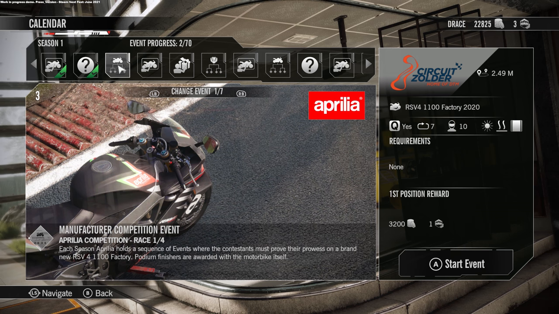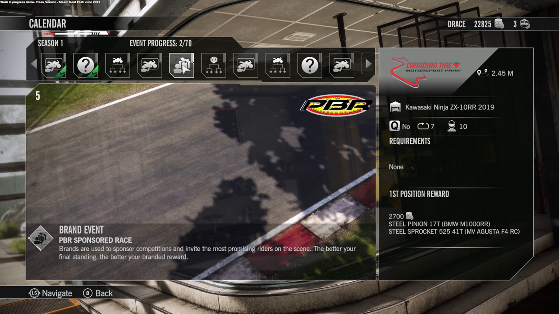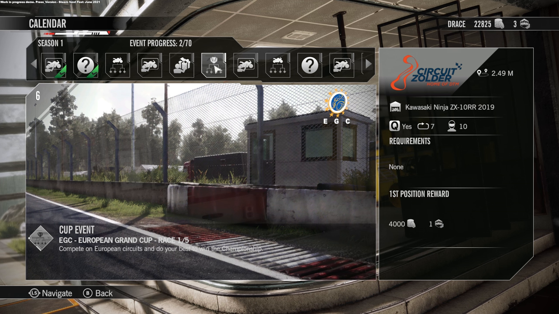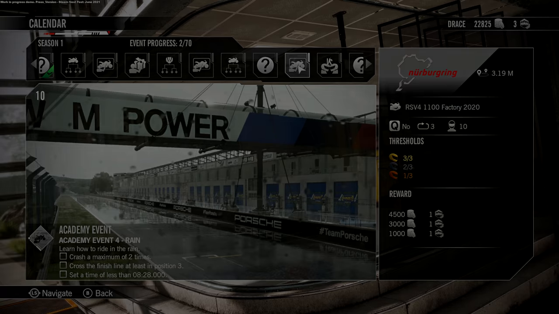The academy mode in this game is very good for newcomers, so if you are brand new to the game, you'll probably want to start off in the academy, learn the bikes, learn about the braking, learn about the acceleration, and you'll have a much better time handling the motorcycle, because we will get back to the action in a minute's time, because I do want to show you more and talk about the action itself.